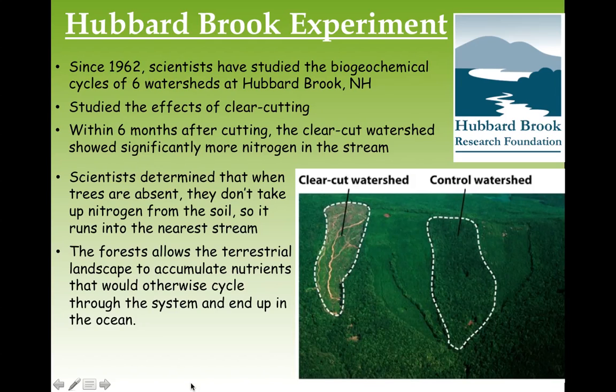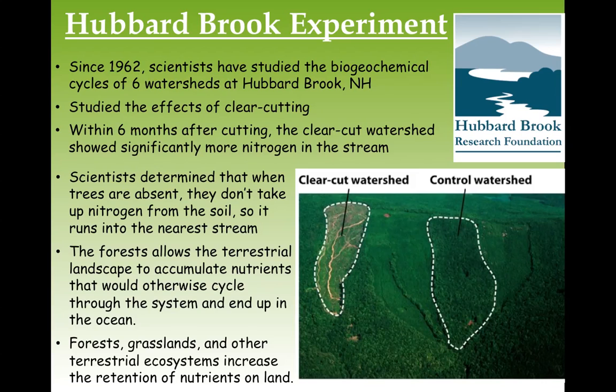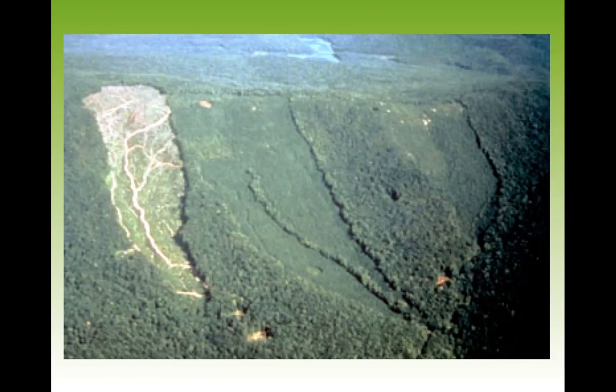And we see that forests basically allow the terrestrial landscape to accumulate nutrients and take them up into their plant tissues, which can then be transferred to animals when they eat them. Otherwise, if the forests weren't there and the plant life wasn't there, the nitrogen and other elements would essentially go through the soil without being captured by anything, and go into the river and eventually end up in the ocean. So we see really the importance of terrestrial vegetation, which we will talk a lot about the rest of the year.